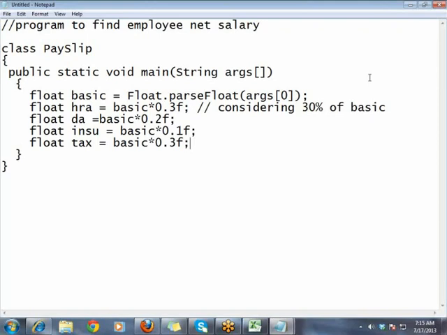Then you have to calculate net salary. The formula for calculating net salary is simple. Float net sal equal to basic plus HRA plus DA minus insurance minus tax. Okay, now you'll be displaying the net sal.